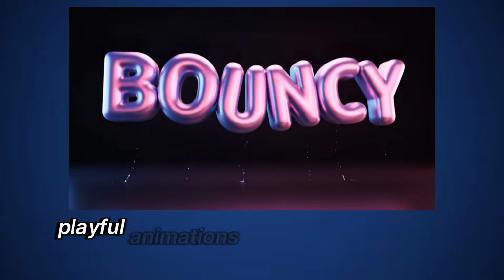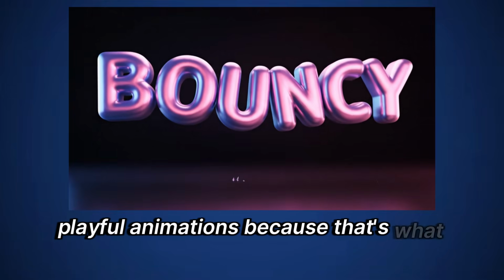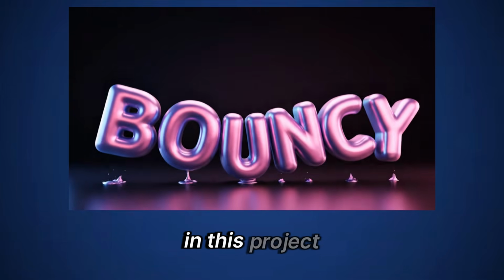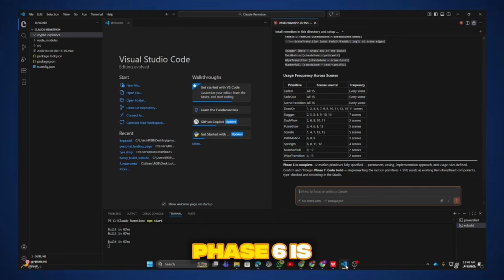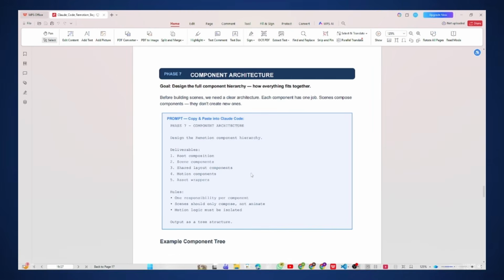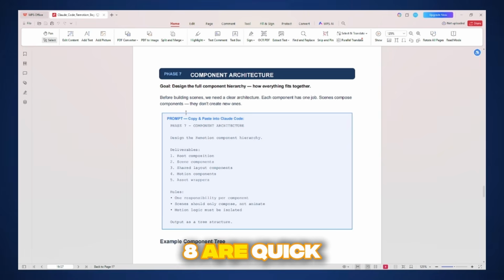It's going to propose bouncy, playful animations because that's what we told it in this project. We don't need to micromanage every keyframe. Phase 6 is complete.